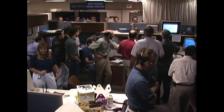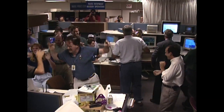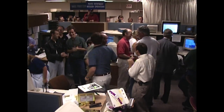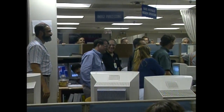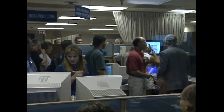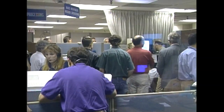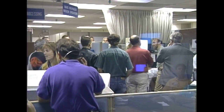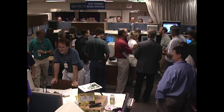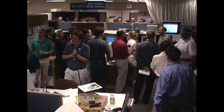We have closed-loop receiver in lock. We have closed-loop receiver out of lock. We have carrier back in lock. We have subcarrier and symbol in lock on the 70-meter station, RCP number 2. The carrier signal is 2 dB stronger than expected. That is great news, Telecom.